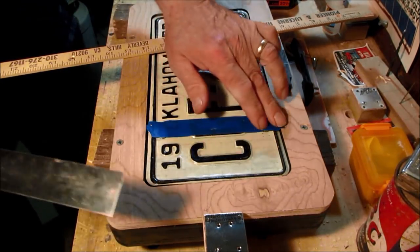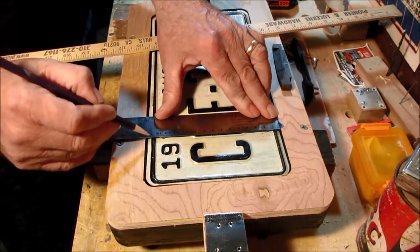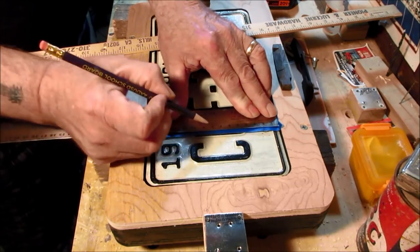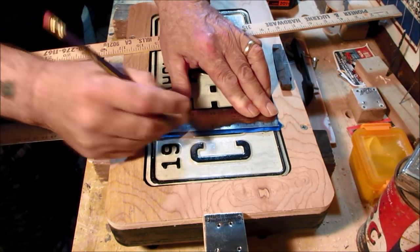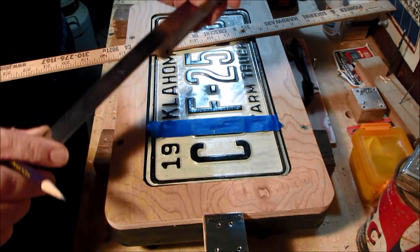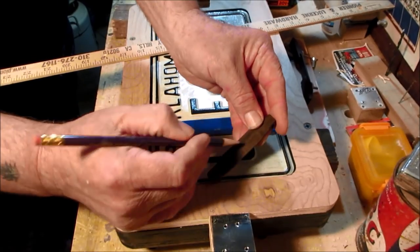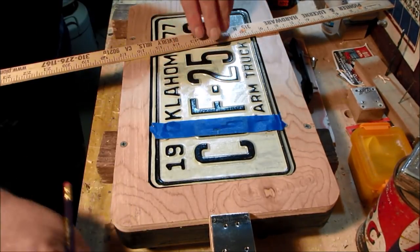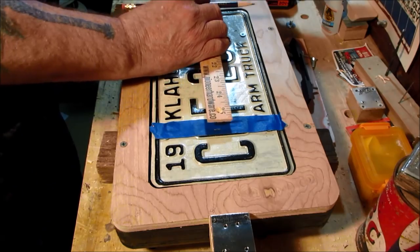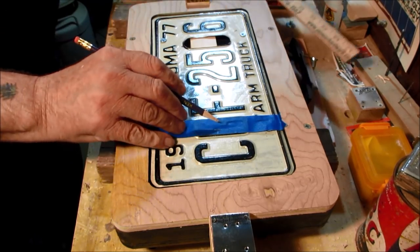Okay, so real quick here, I put this piece of blue tape on here. It's easy to mark. Measuring across here, I find out that the center of this is 77 millimeters. I've made a mark there. This is 86 millimeters across. I've made a mark at 43. And then I found that my layout for my mark at 25 and a half scale is right there.